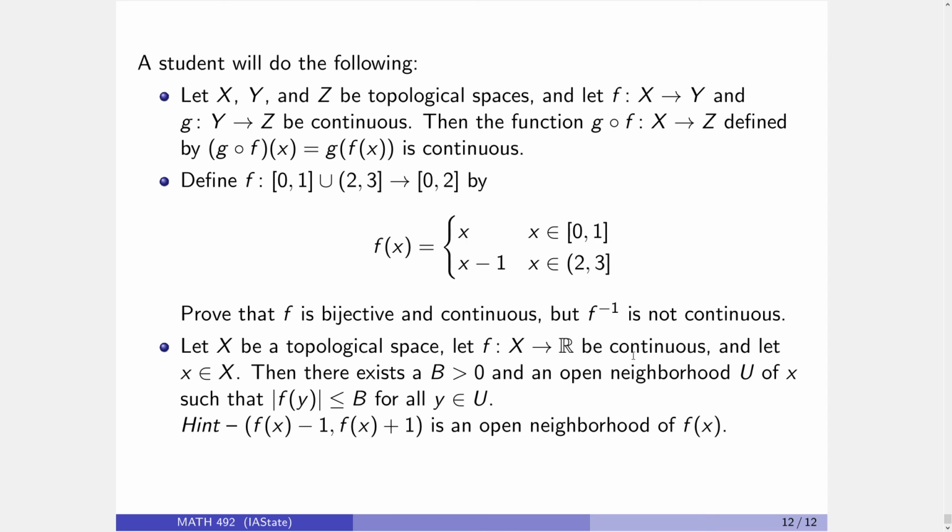And the hint here is that you start off with this particular open neighborhood of f. It turns out you actually need to prove this first before you prove that the product of any two continuous functions is continuous. So it's actually a little bit of work to prove that f times g is continuous. You need to use this fact in the proof. I do not know of a proof that does not use this. Yeah, so somebody will prove that. I was thinking of making somebody prove that f times g is continuous, but I was like, no, that's way too difficult.